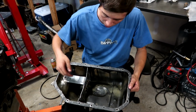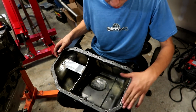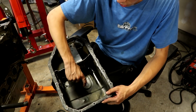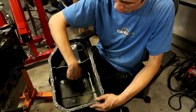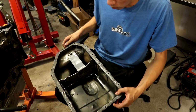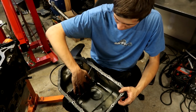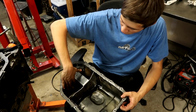Alright, so we just got this baffle welded into the oil pan. How this is going to work is this is the front of the motor right here. The oil pickup sits in this little channel right there. You can see the dip where the bottom of that pump head goes right down in there. So when we accelerate, all the oil is going to slosh back, and this wall right here is going to keep it from sloshing all the way to the back of the pan.